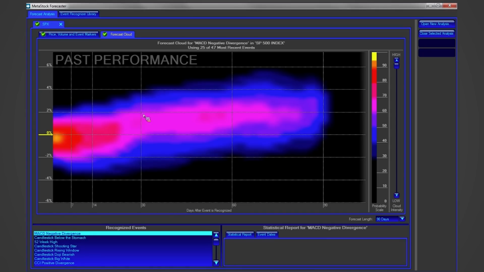So if I'm trading, I know a couple of things. One, I know my trade expectancy. I know how much profit I'm looking to pull out of it. I know how long it's probably going to take to get there. So if I'm setting my trade expectancy and what I expect to get out of this trade, I'm going to look at 30 days to get my maximum profit, because after that, it tends to stay flat. So I know I'm probably going to be in this trade around 30 days.